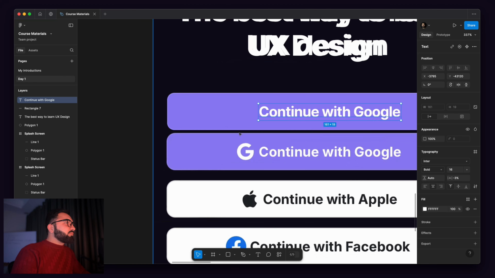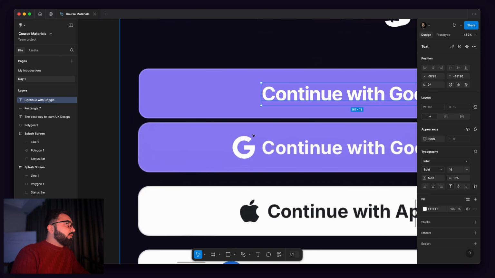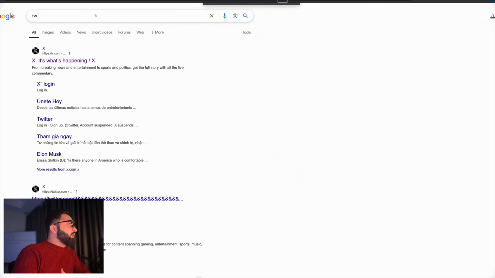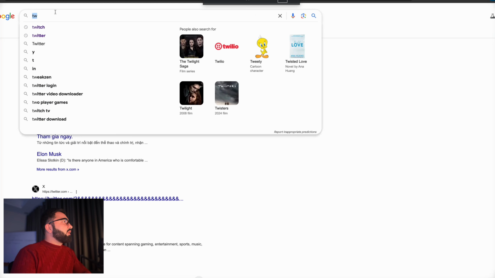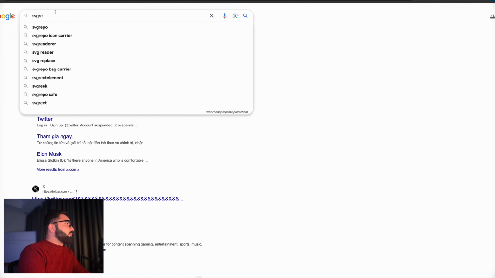All right. And now we also need this Google logo. So to do that, I will go to a website, let's try SVG Repo.